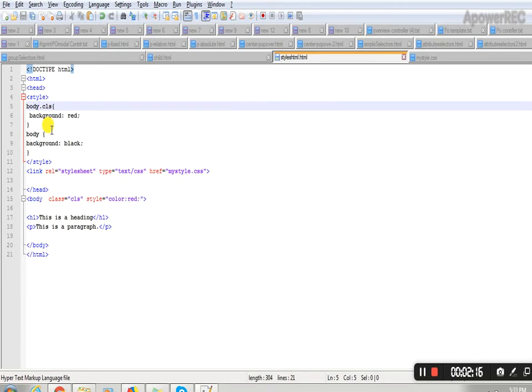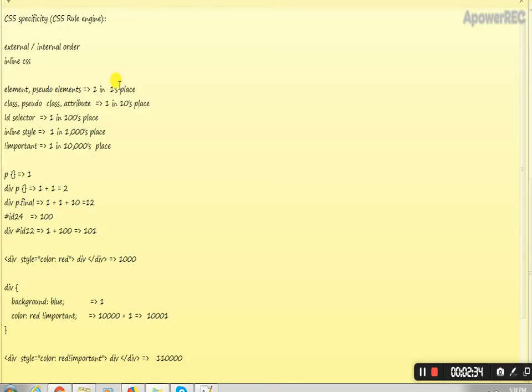If both have the same weightage, it will take the last selector value. So this is how the CSS rule engine works. We'll see how this works. I have taken the rule engine logic here, and I am giving the logic to you.